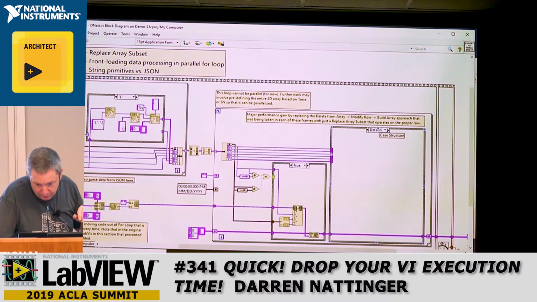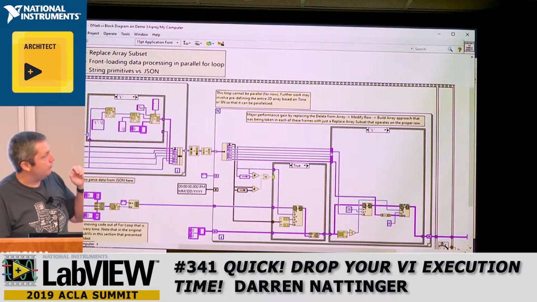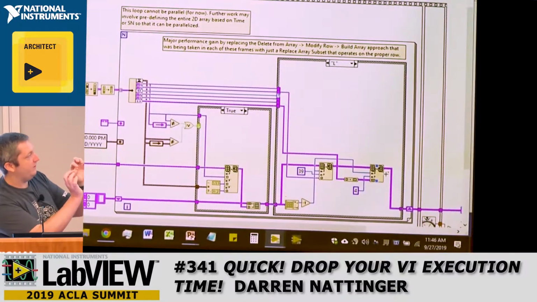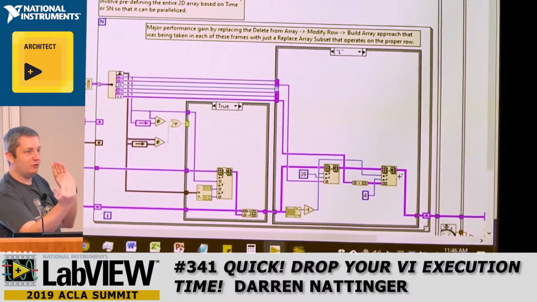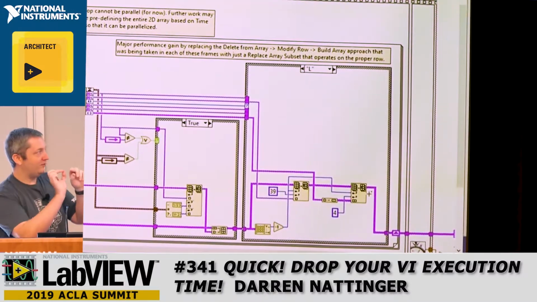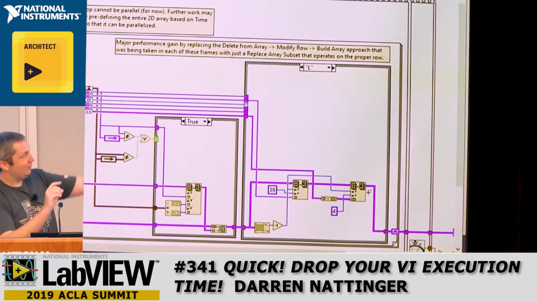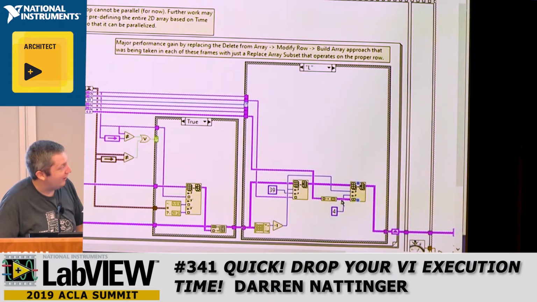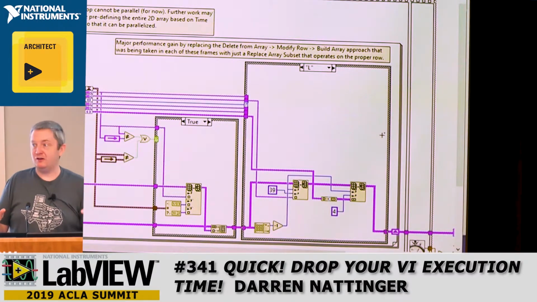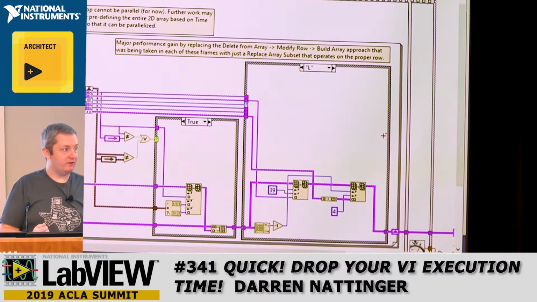And then there was another part where I had to sort of learn this the hard way. I had a 2D array in this case where I needed to replace a little piece of the array, not just a single element, but multiple elements. The replace array subset function allows me to replace at an index with a 2D array, but it doesn't allow me to replace with a 1D array, so I had to add that extra little build array function there. I had to learn that. I didn't know that that's how it behaved. But all this to say, I did everything I possibly could to get rid of those deletes and then those re-adds. Any questions on that?